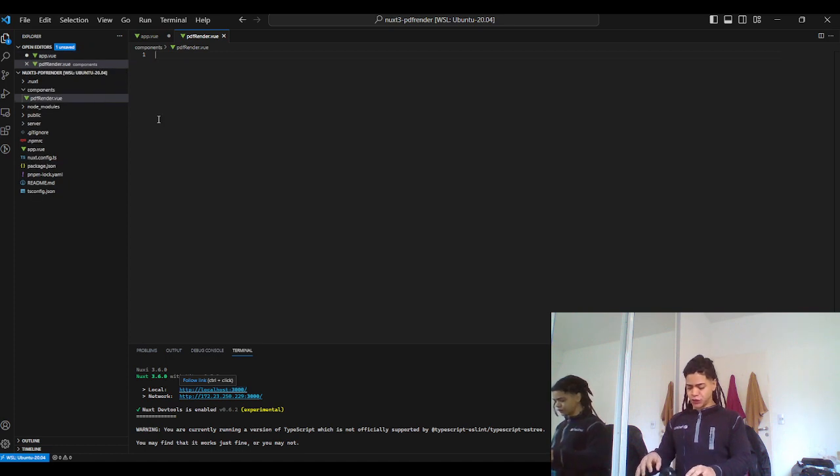Luckily for us, I can rely on a boilerplate from PDF.js using TypeScript, which already has this.